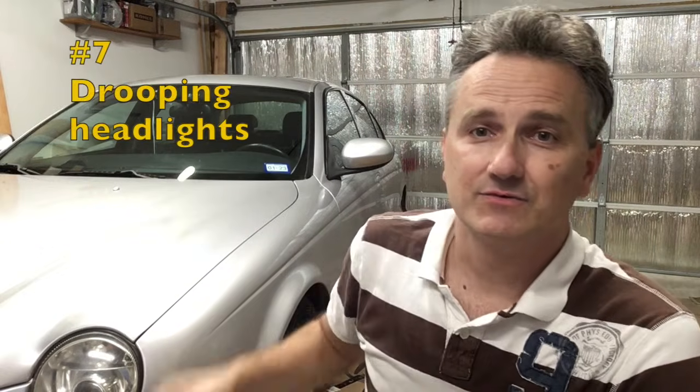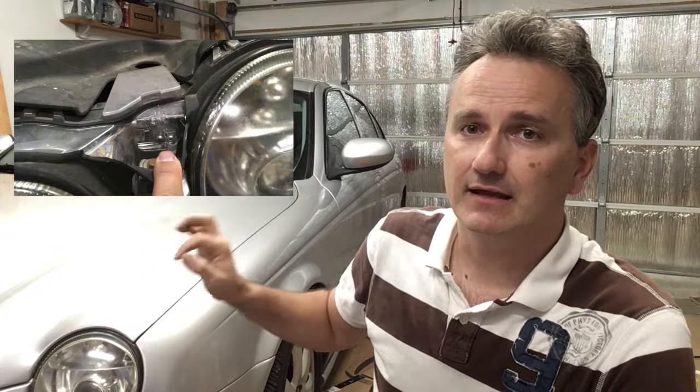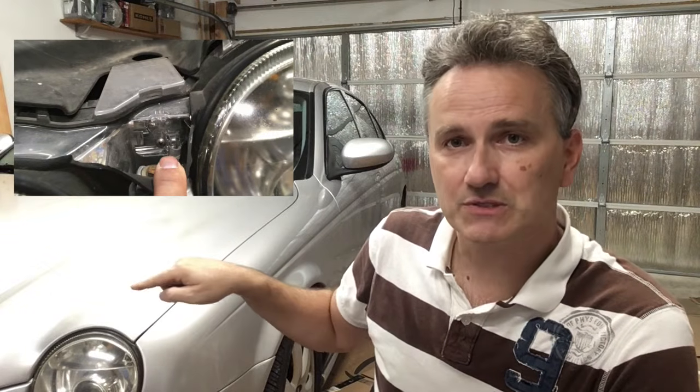Number 7, drooping headlights. This Jaguar is equipped with auto leveling HID headlights. Sometimes this system fails, although typically it's not the auto leveling system itself that fails, it's just a plastic support on the inside of the headlamp. There's a really easy fix which only costs you 50 cents, and that's to drill a small hole in a particular place on the headlight assembly, and then screw in a 50-cent sheet metal screw, preferably stainless steel. That will push the support back in its place, and that fixes the problem forever.